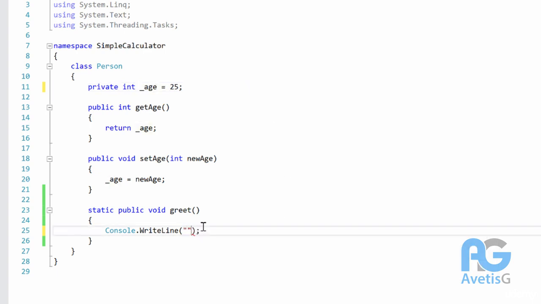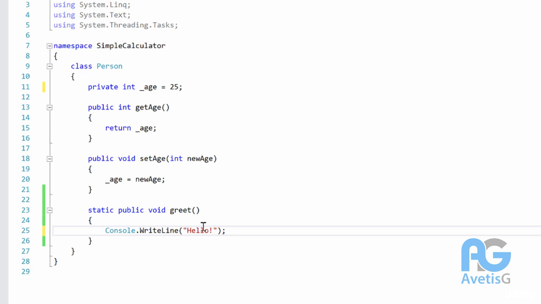So actually, let me just put back hello. The thing with statics is that even if you can have static fields within your class and use them in your static method, you still don't want to do that. The best practice with having static methods within your class is keeping them self-sufficient, meaning that they have everything they need in order to perform the process.